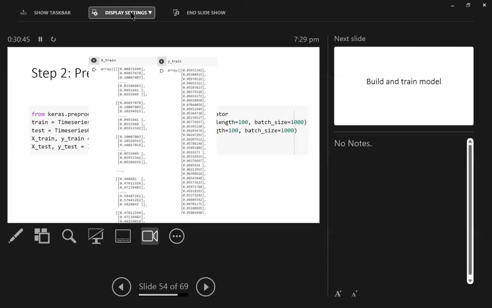So let us see what we get. After calling the TimeseriesGenerator, the X train and Y train will be something like this. For Y train, instead of a number, this is the output for the prediction.